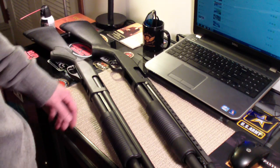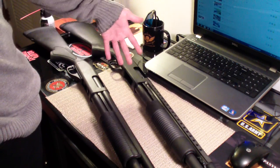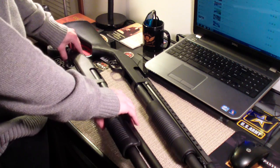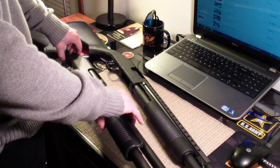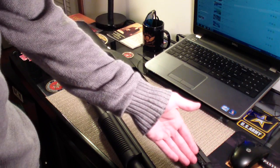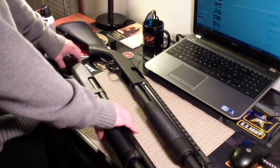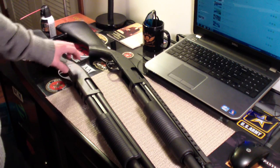For the Mossberg, it has an aluminum frame or receiver, and the Remington has a steel receiver. The Remington is slightly heavier. Honestly, it's really not that noticeable actually. This has a longer barrel, and the tube is a little bit longer, and it also has a heat shield. So honestly, I really can't tell, but apparently, the receiver itself is heavier.